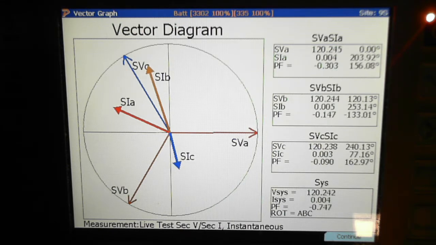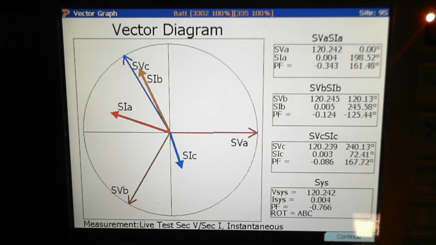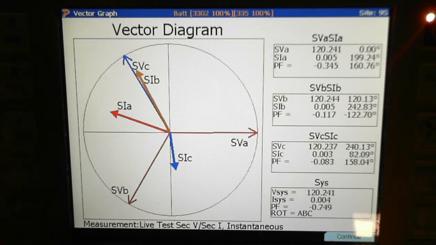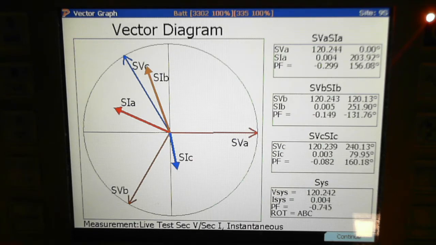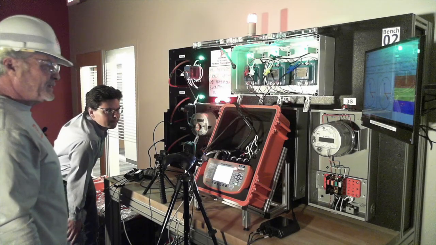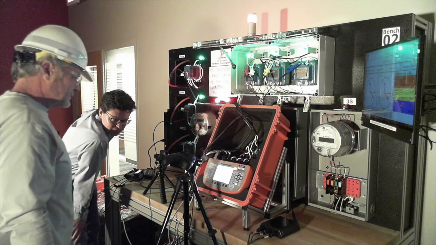Looks like every single one of them is cross-phase. All my field guys out there are going, yeah, it's just a normal day.